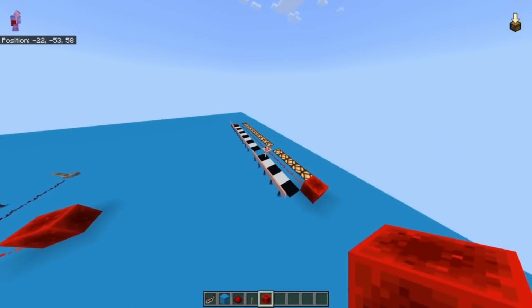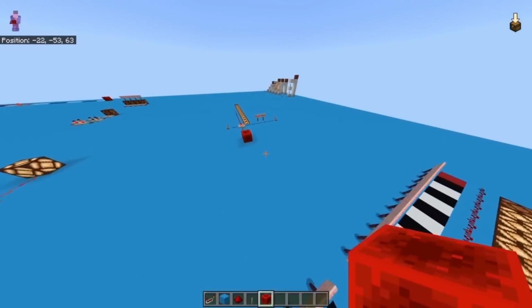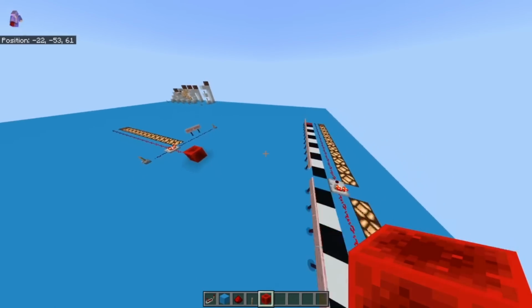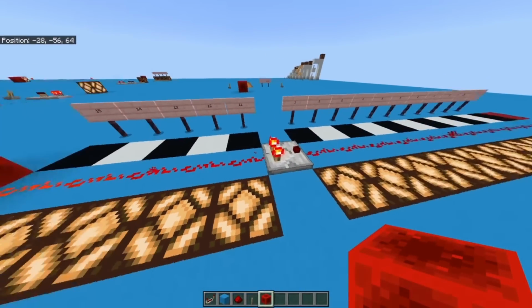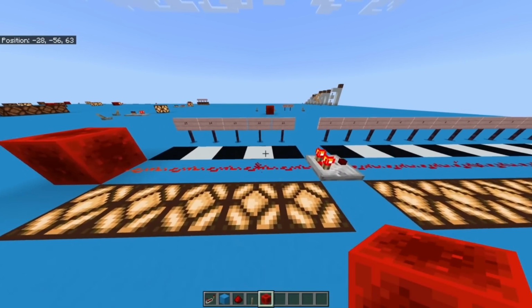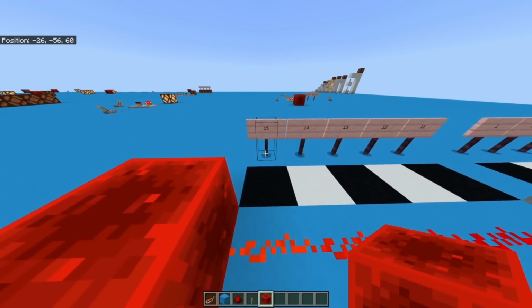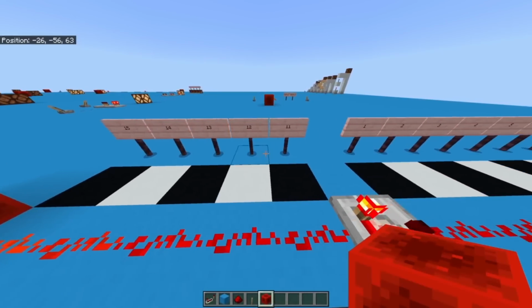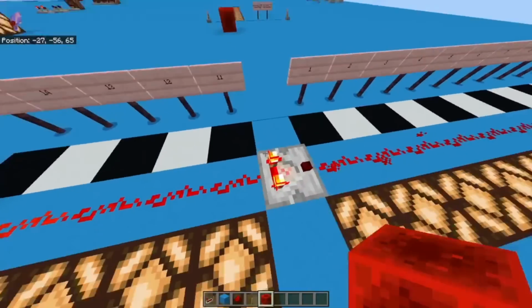So now we're going to dabble into the world of comparators, but we're only going to talk about the very basic use of it. We're not going to be talking about how it can be interacted with other blocks, just redstone. As you see right here, we are getting a power of 11 going into this comparator from this block right here. We have all the numbers listed up here.